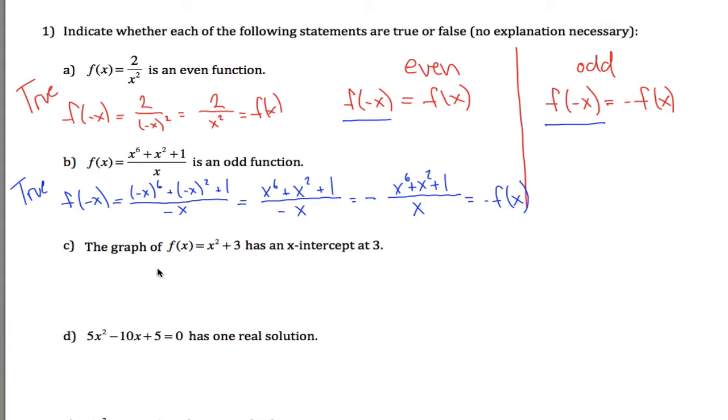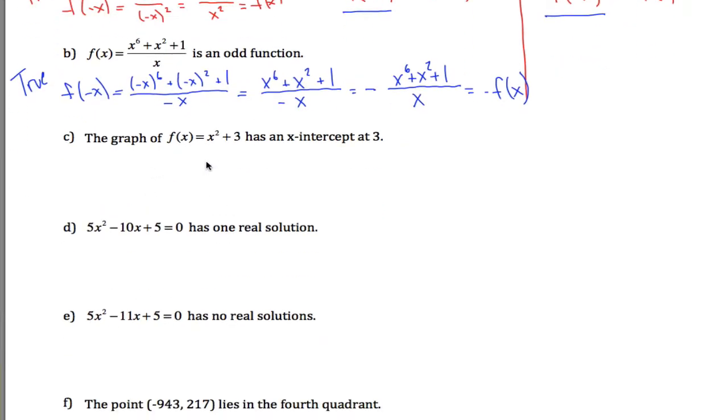The point that I want to make here is it's not as simple as just looking at the exponents. Like this is an even exponent, so is the function even? Well, it turns out it is. But the test isn't quite that simple as this example here illustrates. Here I had even exponents, but the function ended up being odd. A little bit tricky.